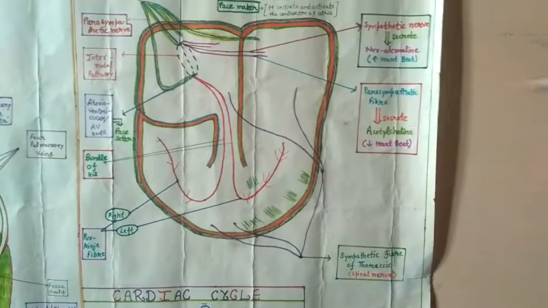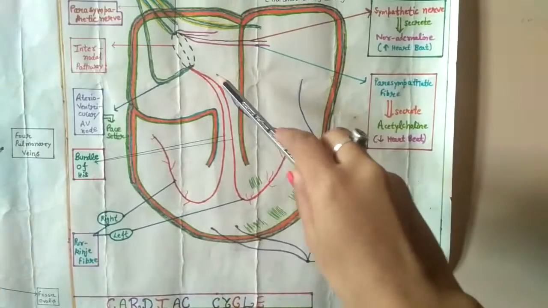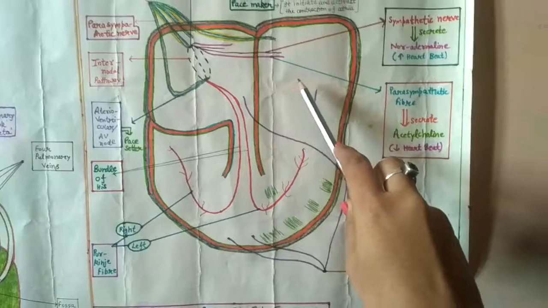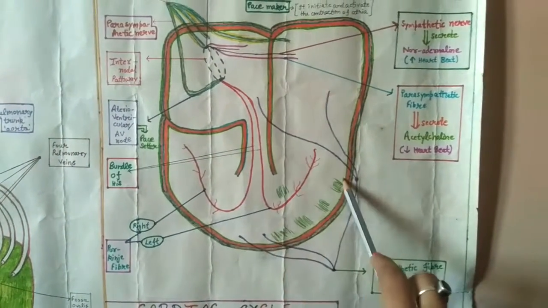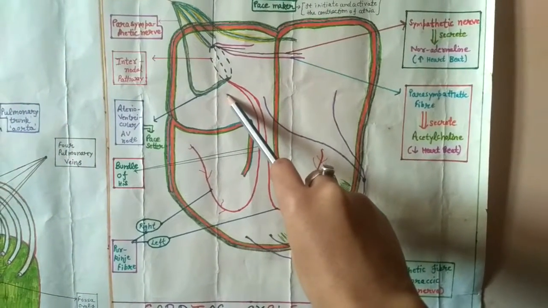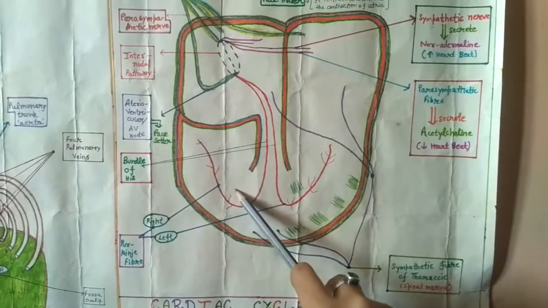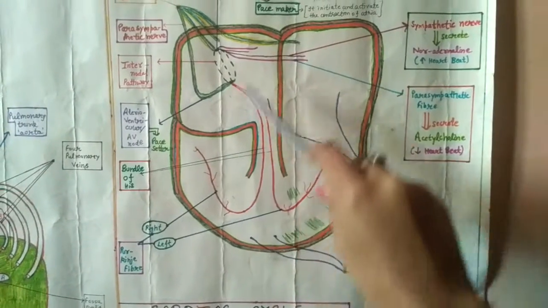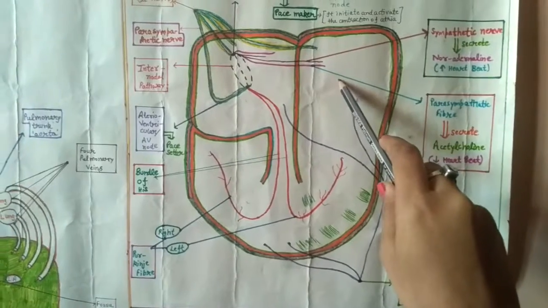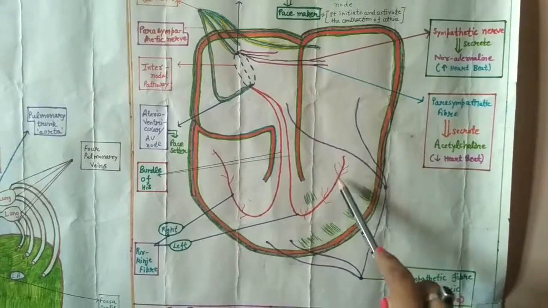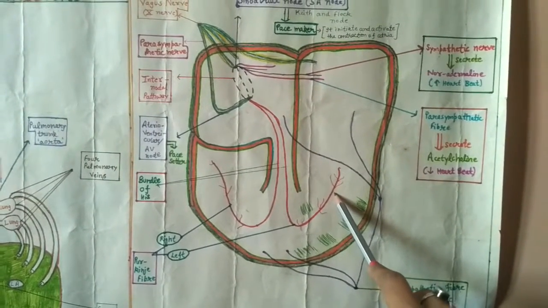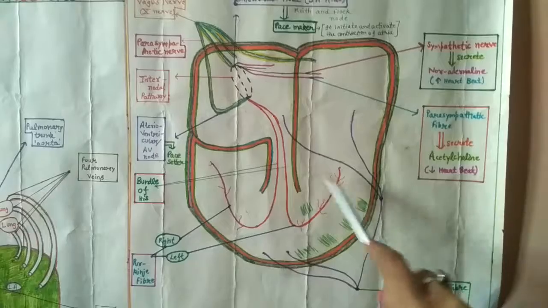So friends, in this diagram you can see the four chambers of the human heart. This is the right atrium and this is the left atrium, the right ventricle and the left ventricle. We know that deoxygenated blood comes firstly inside the right atrium and then goes towards the right ventricle, and with the help of the pulmonary trunk it is oxygenated through the lungs, and then it again comes inside the left atrium, and from there it goes towards the left ventricle, and from there, the oxygenated blood goes inside the systemic aorta and then into the whole body.